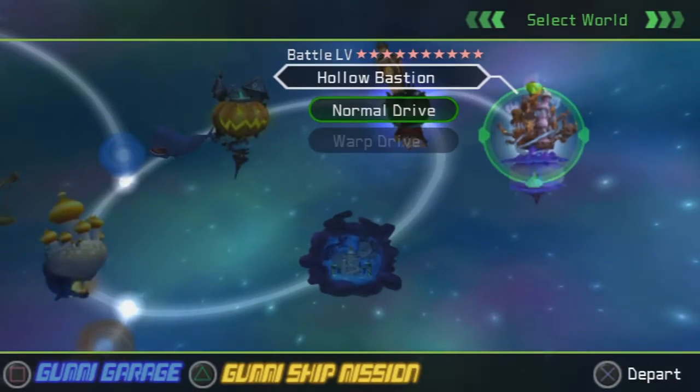And now, really quick, like I said, we have a lot of stuff to do in this episode. The next thing I'm going to do is fly back to Hollow Bastion, because this segues very nicely into the start of things I want to get out of the way before we actually get to the meat of this video, which is to climb up the tower from where we initially are. So I'm going to quickly warp drive back to Hollow Bastion from Neverland.